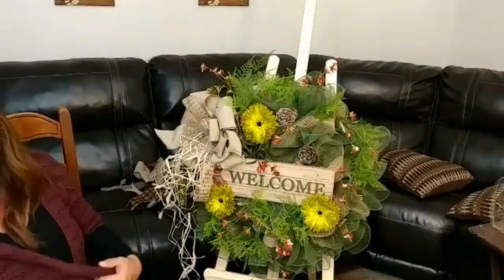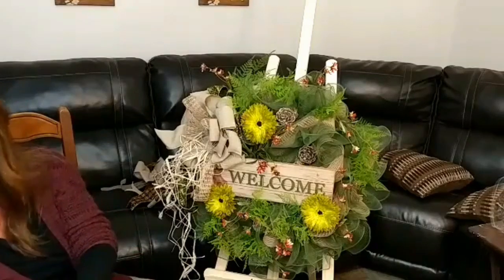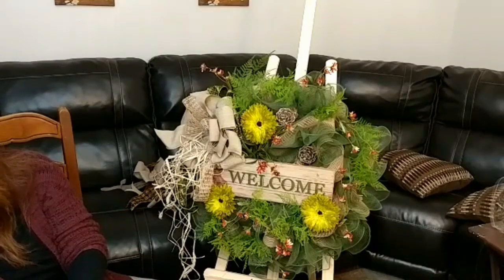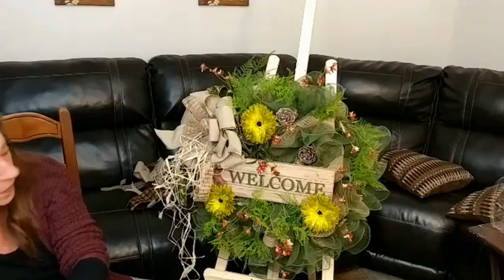Ta-da! What do you think? Looks very rustic. And then stuff it with greenery all around. Okay. Let me flip some of the greenery.